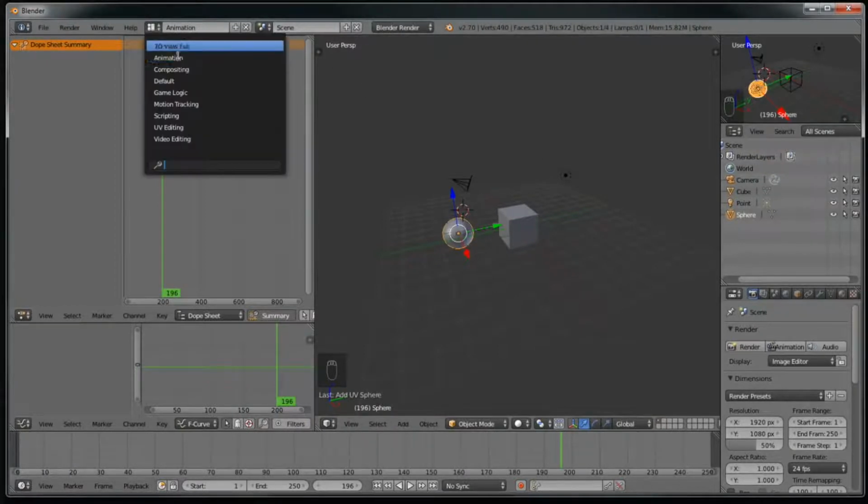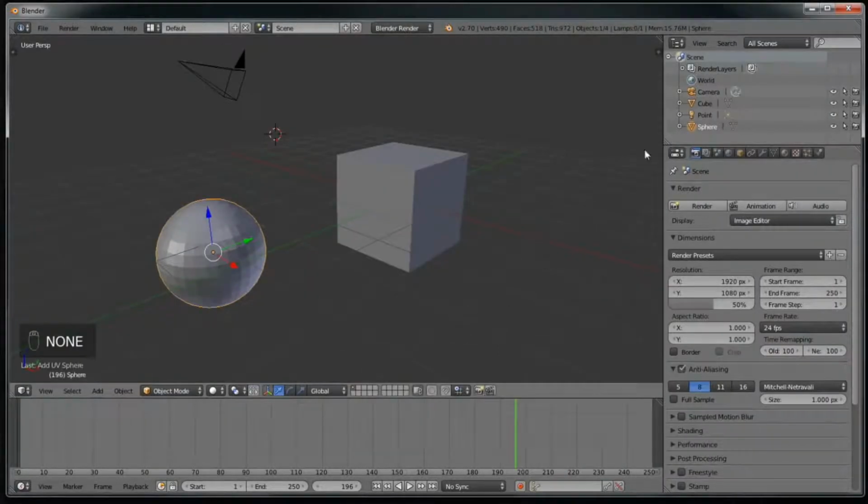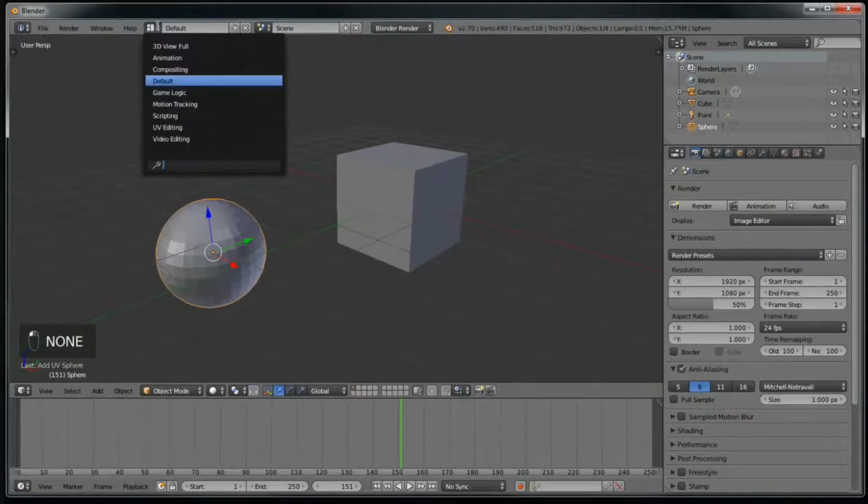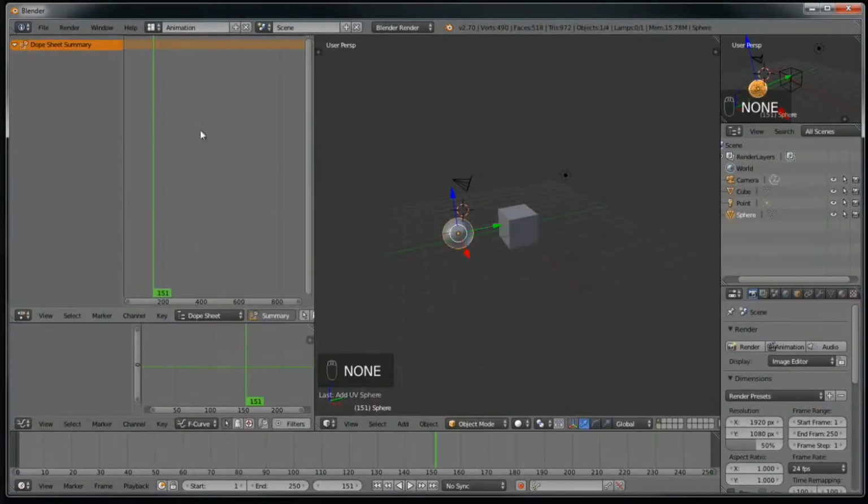So let's go back to default. I'm going to go to default, and there we go. We're back to default. So here's our default window, and now I want to show you how to create your own presets. What I'm going to do is change this window just a little bit towards what I like to have it as. What I like to do is get rid of the timeline down here, because the timeline is used for animations, and when you're just doing regular 3D modeling, you don't really need to worry about animations. We'll worry about that later. And if I want to edit animations, I just click up there and go to animation.